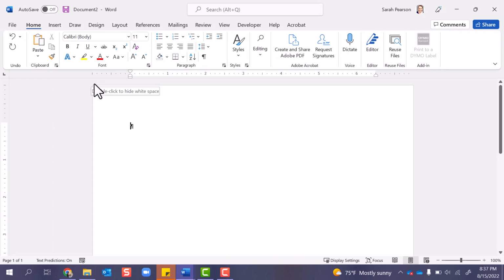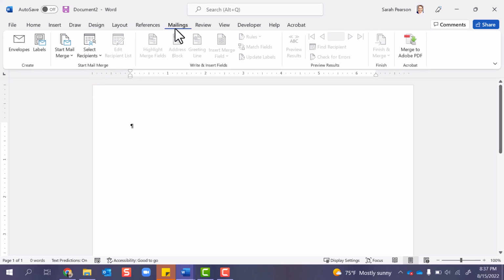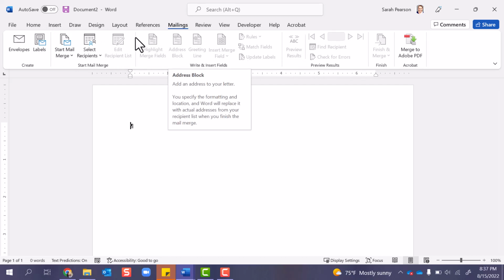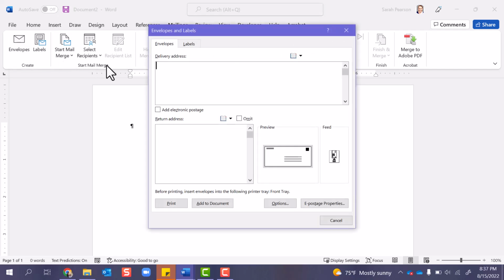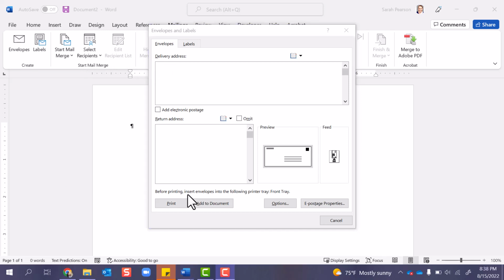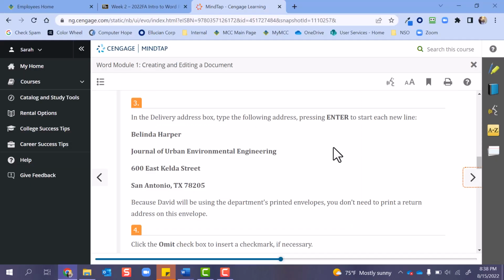And we are going to then go to the very top, and we're going to go to the Mailing tab. Now, this gives us a lot of great mailing things. These are used with some mail merging. This gets a little more in depth, but we're just interested in envelopes. If I click envelopes, it's going to ask for our delivery address. That is going to be in your book. And you can find that right here.